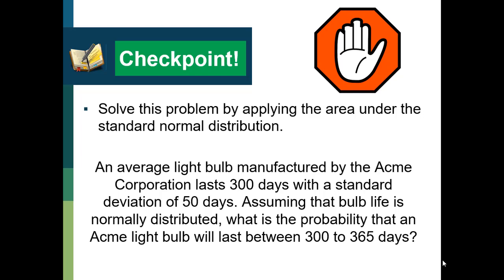Okay, so you can pause this video for a while because I think it will take 2 minutes or 3 minutes. It's very easy. Just find the z-score. We know that 300 is our mean. Just find the z-score of 365. Find the area from 300 to 365 using the z-score. And then, that's now the probability. The question is done. Did you get it? So you can pause the video for a while and play it again to view the correct answer. Is that clear?